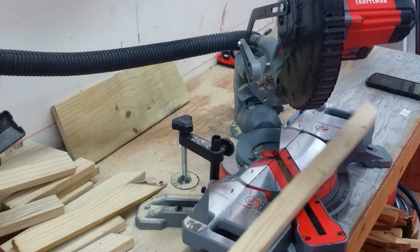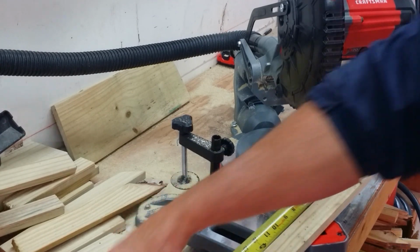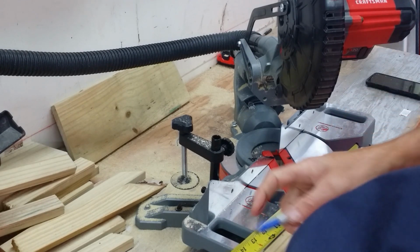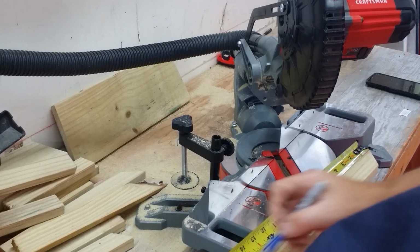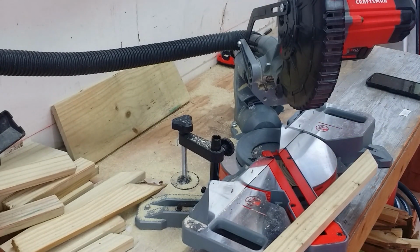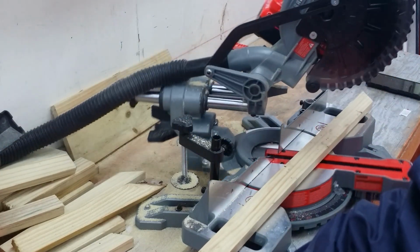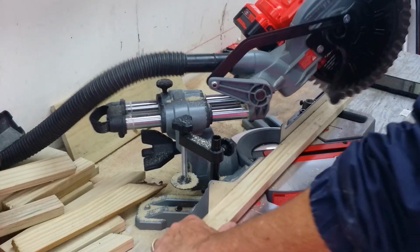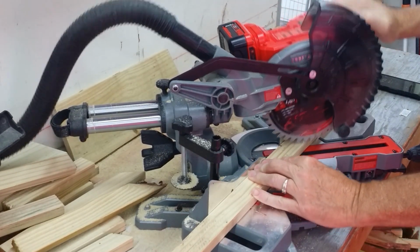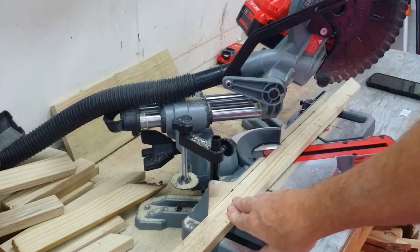Bring this 45 to us. We'll put it on the end of there, and we'll mark 15.5. Right? Okay, so now that's the outside corner, not the inside corner. So we want to make sure that we have this. We're going to have to switch this back over to 45 the other direction. We have to make sure that we line that up where it's going to cut right on that mark. All right? So hopefully you can see that.